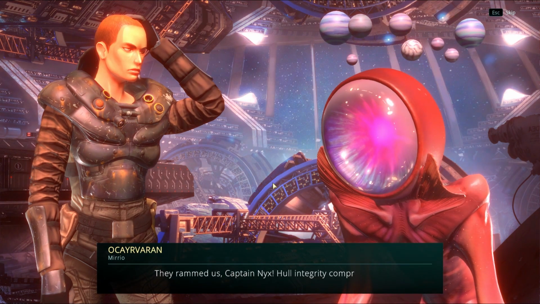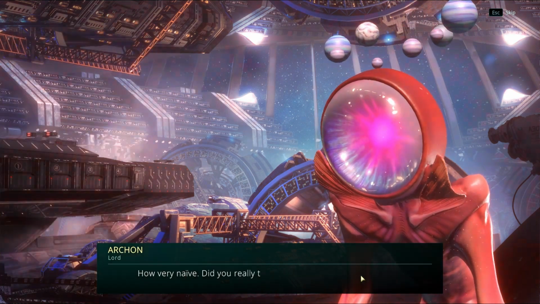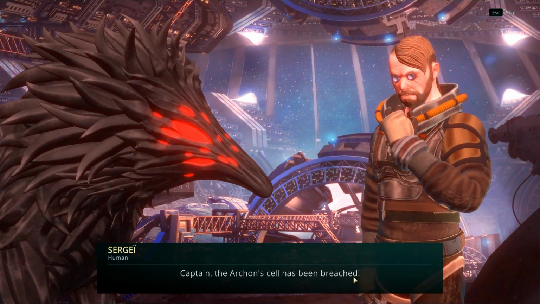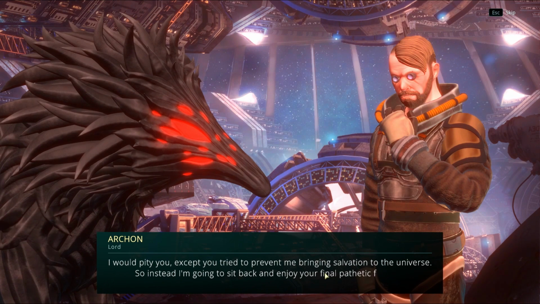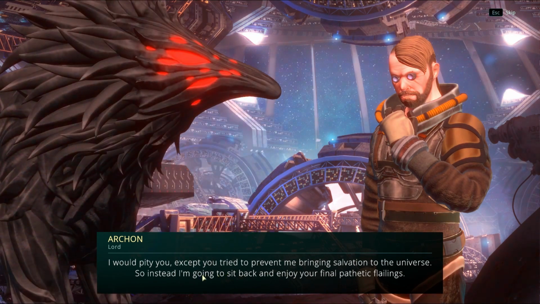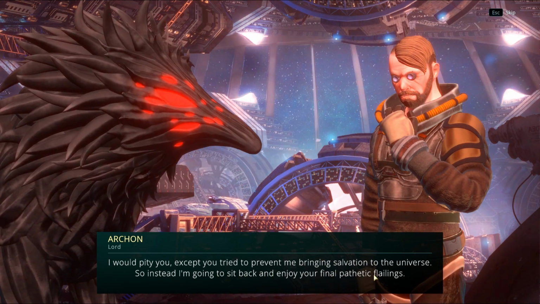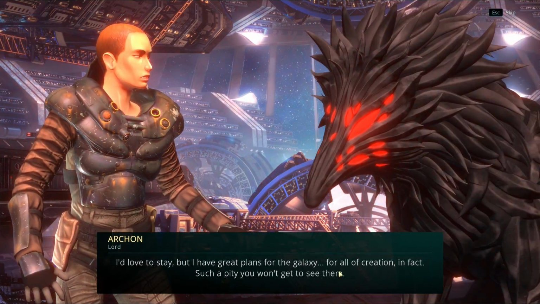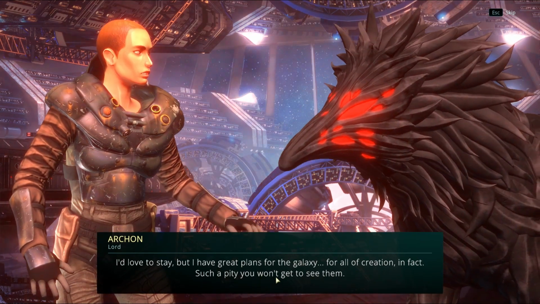What was that? They rammed us, Captain Nix. Hull integrity compromised. Blah, blah, blah, blah. How very naive. Did you really think you could imprison a demigod? Captain, the Archon cell has been breached. You humans always fighting for lost causes. I would pity you, except you try to prevent me bringing salvation to the universe. So instead, I'm going to sit back and enjoy your final prophetic flailings. Another impact. We cannot let the Archon escape. I'd love to stay, but I have great plans for the galaxy, for all of creation.